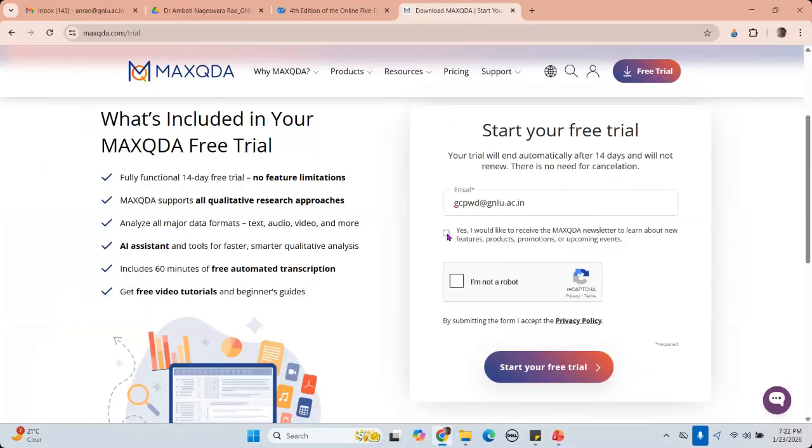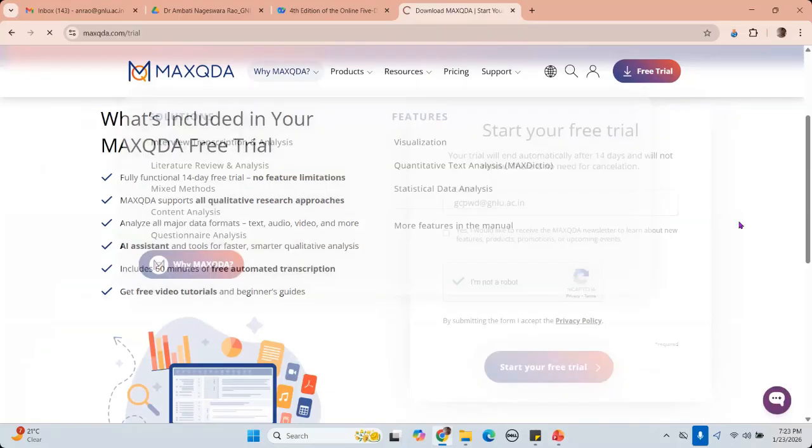Okay, I've just given the email ID. Just click on I'm not a robot, then start free trial.